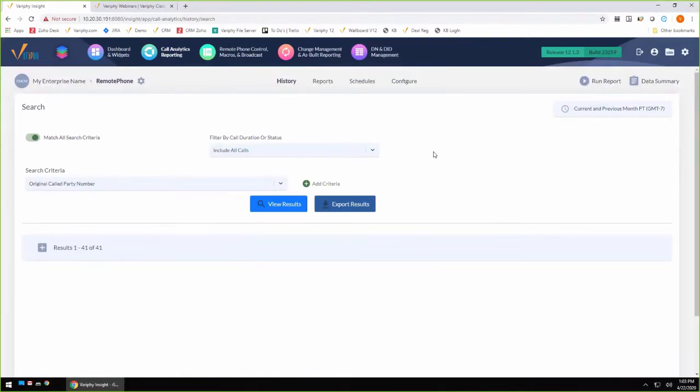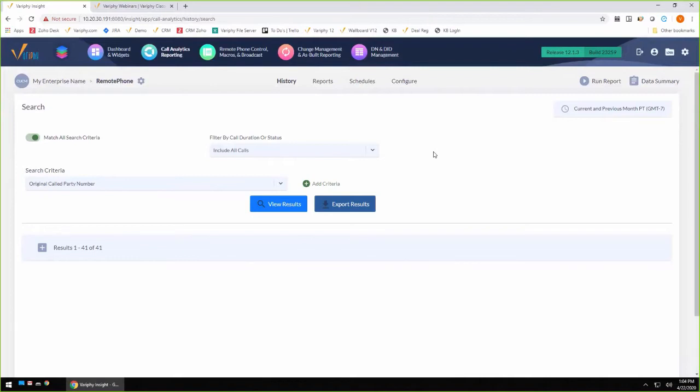A few of the things we get asked on a regular basis are how we're going to be able to report on our remote workforce. There's a lot changing in the environment today, so we need to be able to report on our soft phones, our Jabber devices, our IP phones, and things of that nature. The other thing we get asked a lot for is capacity utilization. How are we doing from a capacity perspective now that all these folks are remote? And last but not least, one of the big ones is that we're using a lot more conferencing activity. So how can we report on who's attending conferences? We have conferences on a regular basis, and we want to make sure that the folks who are supposed to be there are the ones who are there. So we're going to hit all three topics today.